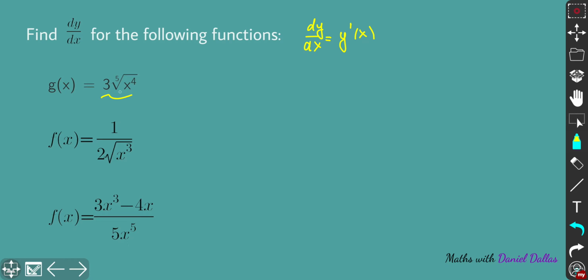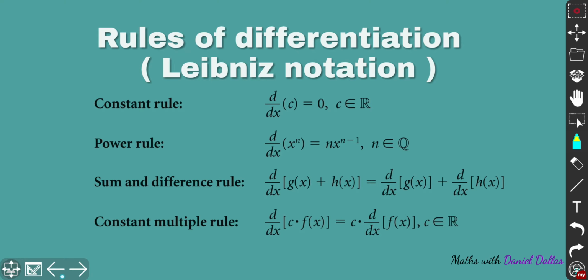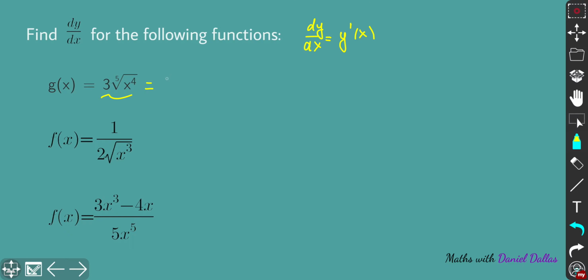So here you can see sort of radicals. That's 3 times the fifth root of x to the power 4. So let's first rearrange in order to get a proper form, because in this case you can differentiate using power rules. You can differentiate polynomials or polynomial structure. So let's make it similar to that. So it's going to be 3 times x to the power 4 over 5. That's going to be the power. And now you have a simple standard form.